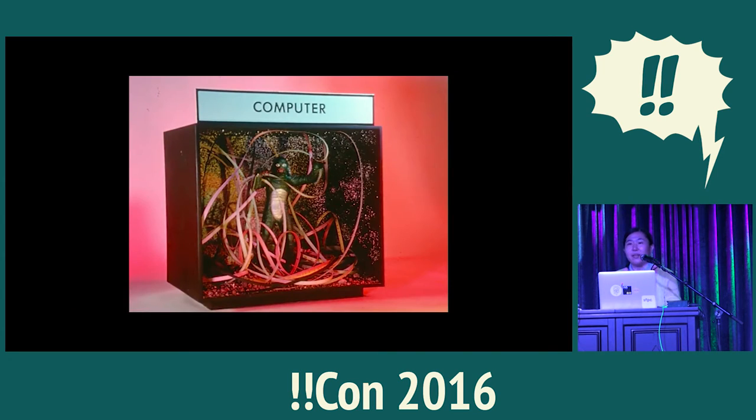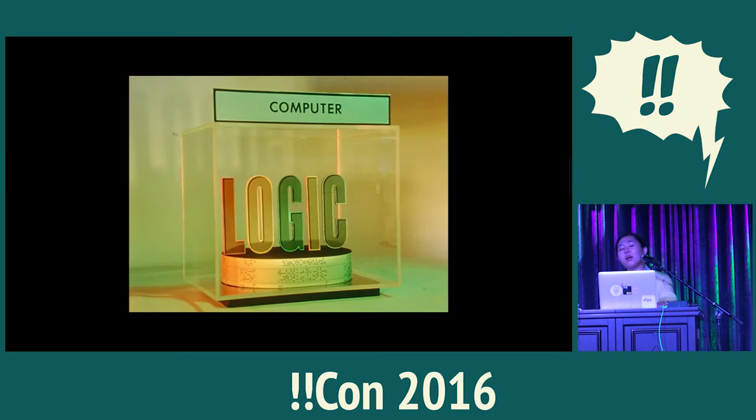1978. But this was taken over by a thing called the computer, and I actually took this from archival footage of a typographic union explaining the new technology that's coming. This particular section is explaining that you may think this computer thing, that green monster eating paper tape, is a black box, but it's actually a clear box with a set of logic.